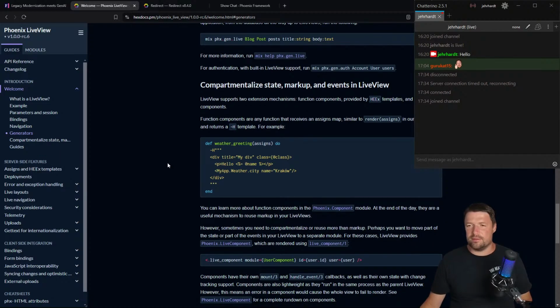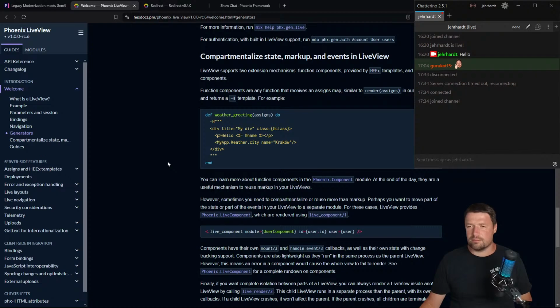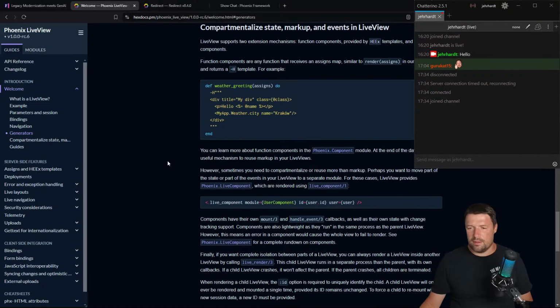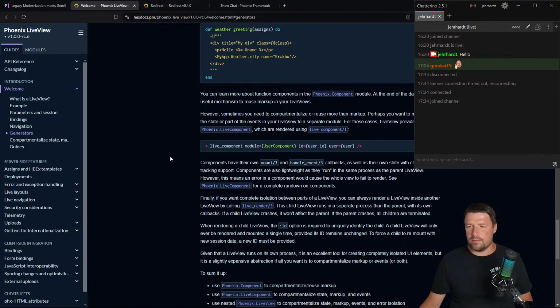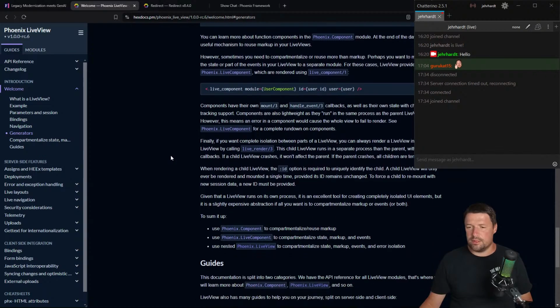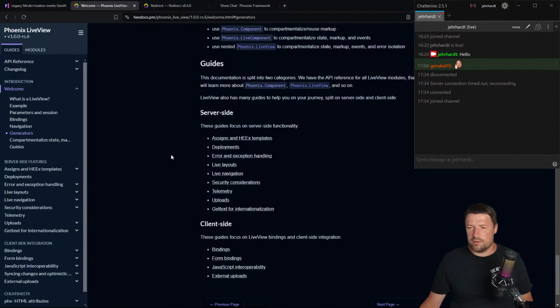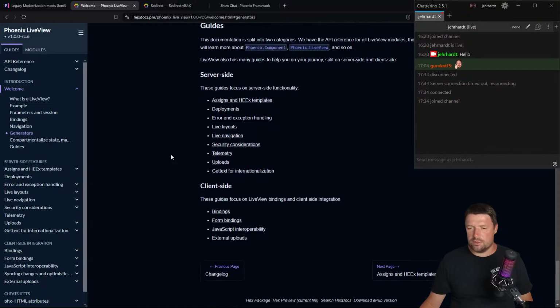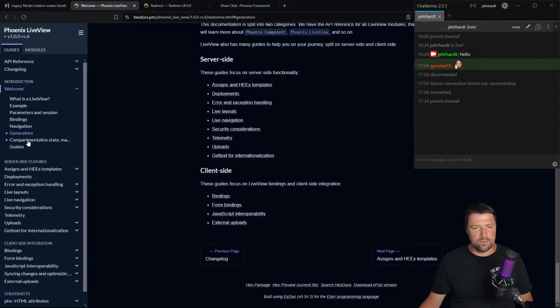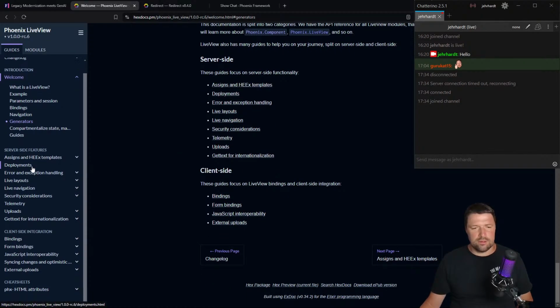So, what do we do next? Guides, Phoenix components. Server-side features, assigns and HEEx templates, bindings.